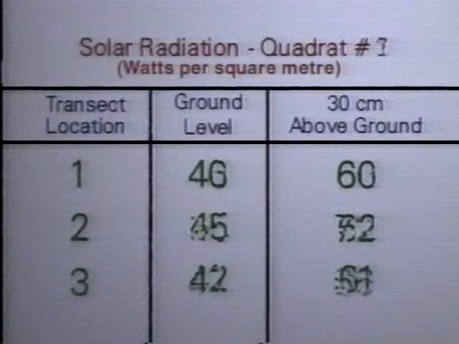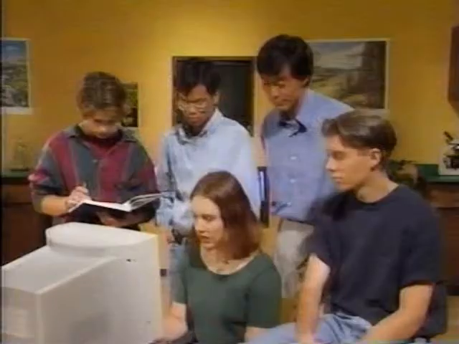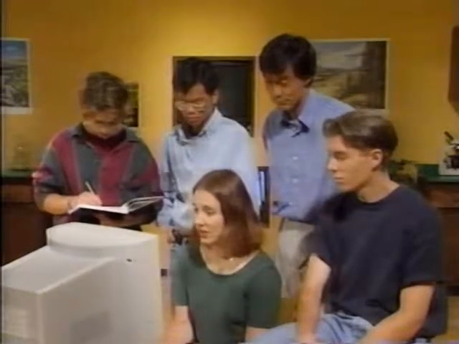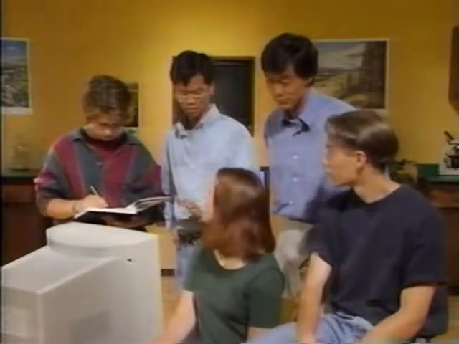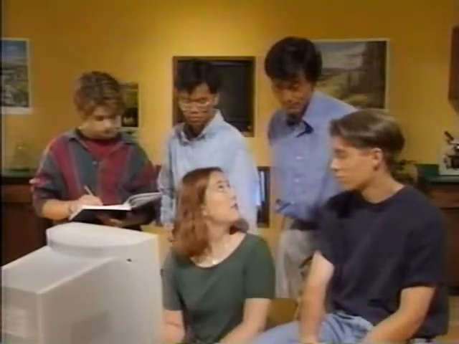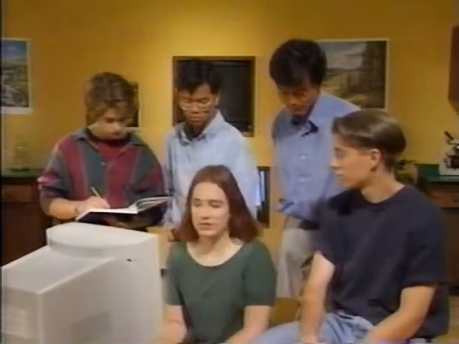Okay, just one more set of numbers to crunch. And voila! Now we can start building our model. I'll need a hard copy of the data to compare with our field notes. Yeah, it's probably a good idea to double check. What about errors in our data? Data is probably as accurate as your instruments and your measuring techniques would allow. But what are some things you couldn't account for? We probably couldn't see everything that was going on. Right, we only recorded a limited amount of data. There are too many variables to look at given how complex communities are.